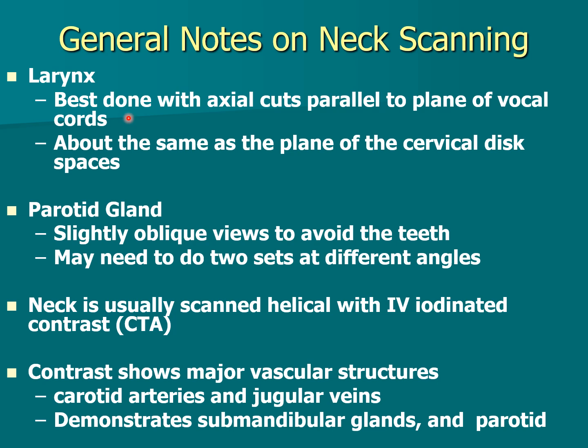I've seen the larynx when you see all those neck structures, but it's best done with axial cuts parallel to the plane of the vocal cords. To be honest, I don't know where the plane of the vocal cords is, so I am just giving this to you from the textbook, not much personal knowledge or experience. About the same plane as the cervical disc spaces. So basically, I guess you're doing axial images.